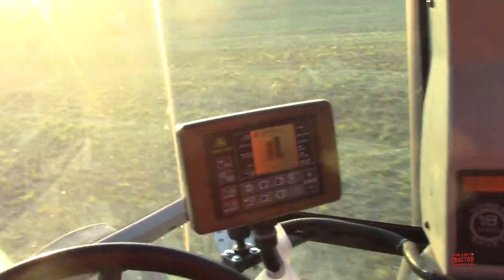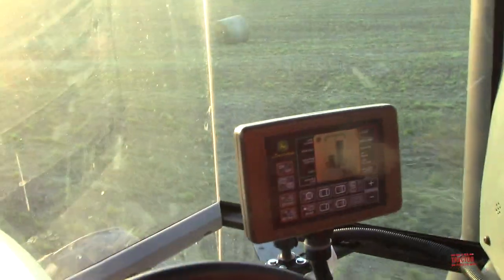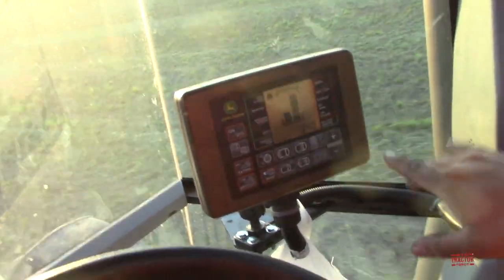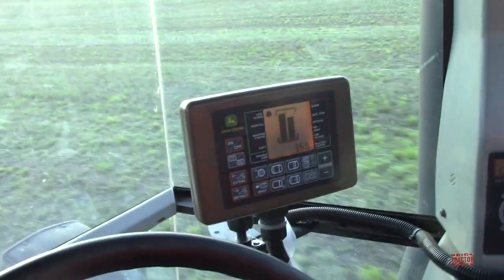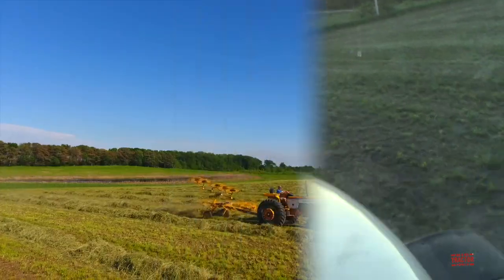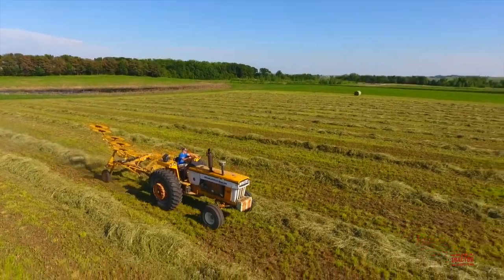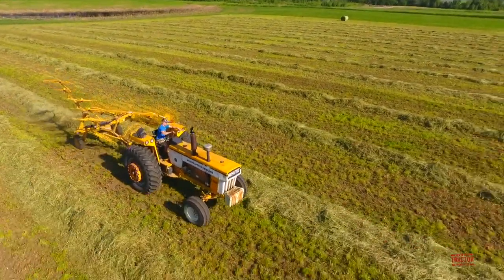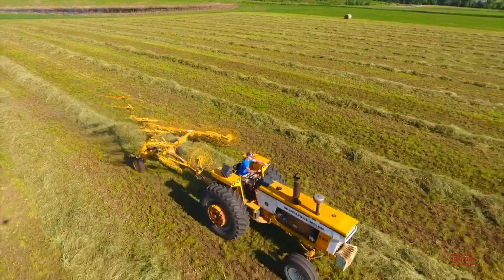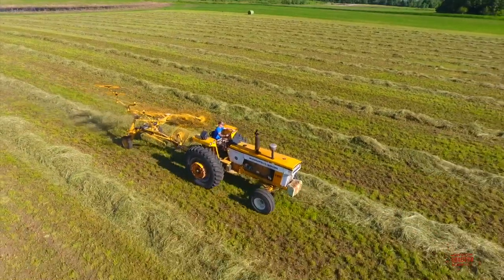Now, this monitor here from John Deere — is that also showing you what the compression inside is? It just shows you your bale shape, basically for when you go side to side. I've switched sides and now it's going to go the opposite way. So we're running a little offset — you're feeding one side and then the other when we turn around? Yep. It all depends upon the way you have your rake set. If you have it set narrow, you weave. Normally I have my rake set wide, as wide as a pickup — then you don't have to weave at all and you make a nicer bale. The conditions just didn't work out today to do that, so we're doing it like this.